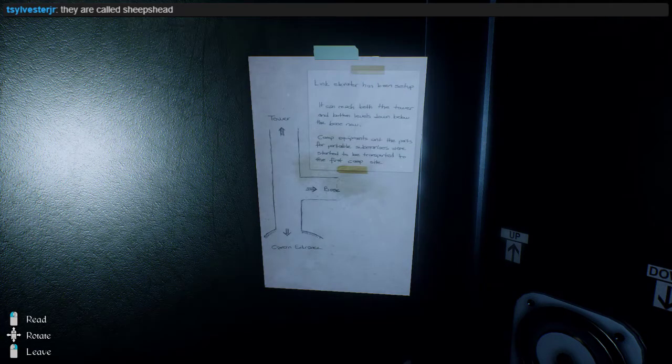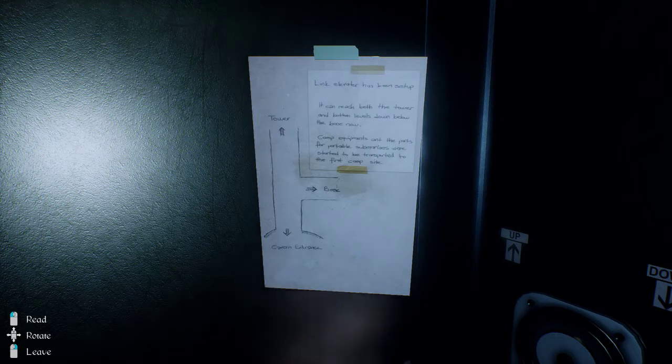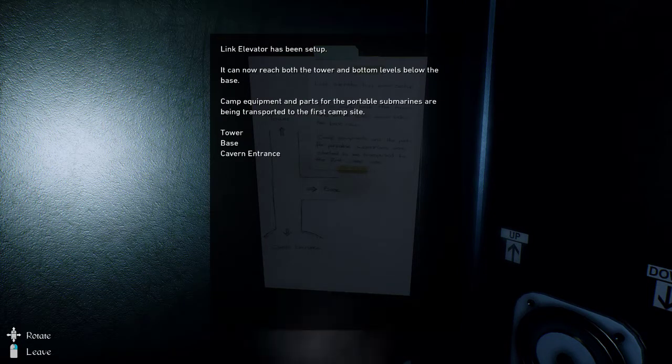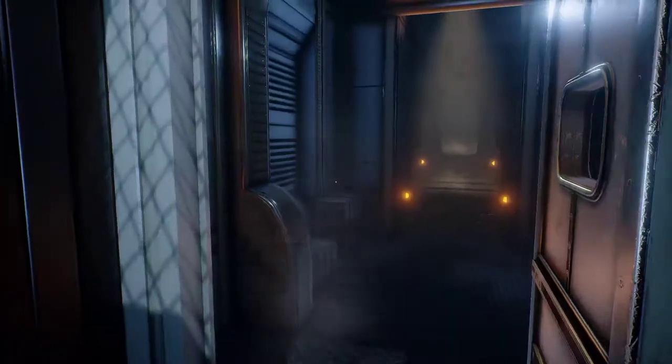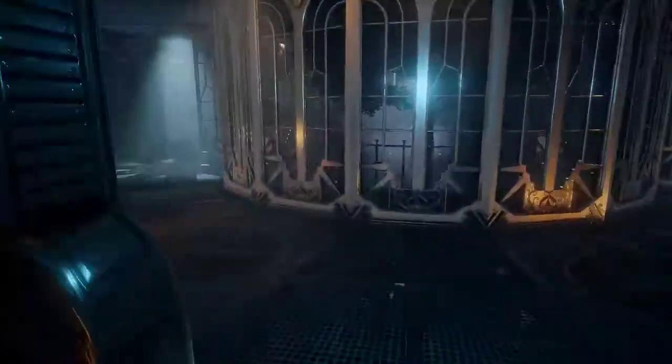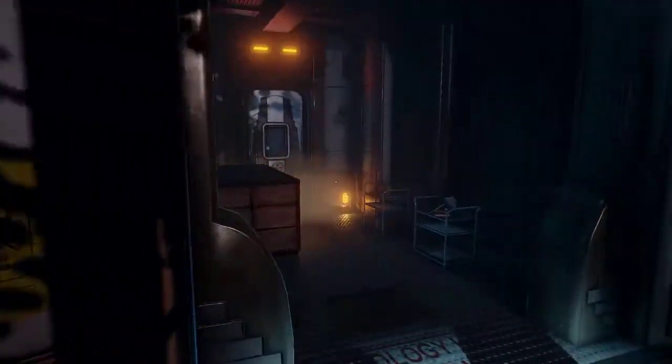Link elevator has been set up. It can reach both the tower and the bottom levels below the base now. Huh. Okay, I'll go ahead and switch this. Camp equipment and parts for the portable submarine are being transported to the first campsite, tower base, and cavern entrance. Before I leave this level, as any good dungeoneer should know, I need to check out the rest of the level before I continue exploring downwards.